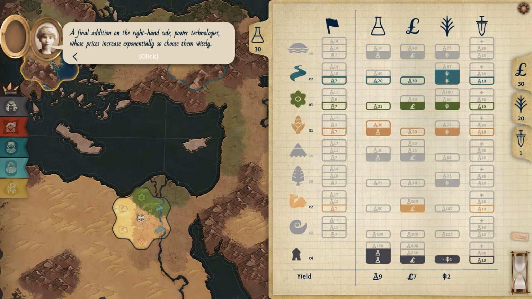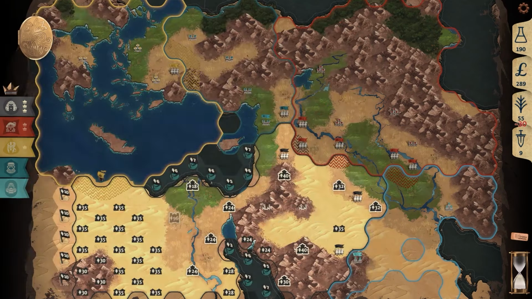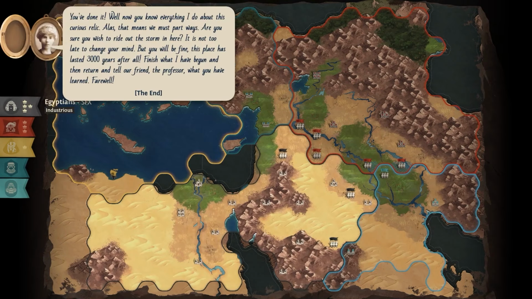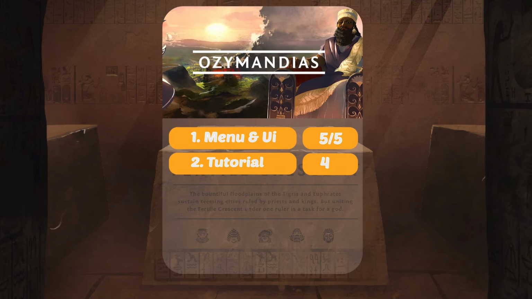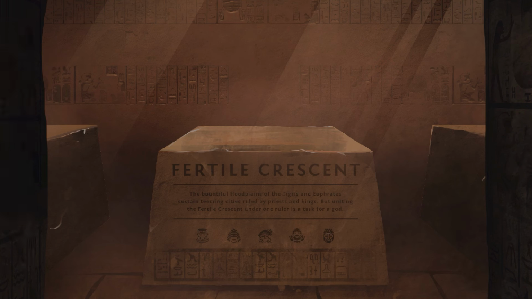Overall, Ozymandias has a comprehensive tutorial that not only teaches you how to play, but also tells an interesting story at the same time. However, we feel like the power calculation and wealth management can be difficult to understand for players that are new to such mechanics. As these features are extremely important, we feel like they require more time to be explained in detail. For example, by showing an image, comparing the power of 2 civilizations during a battle.